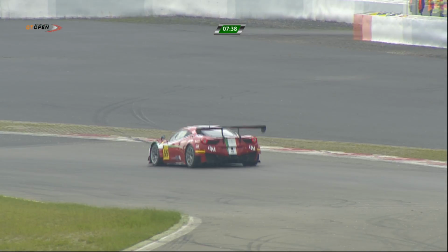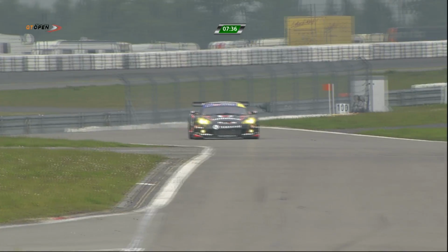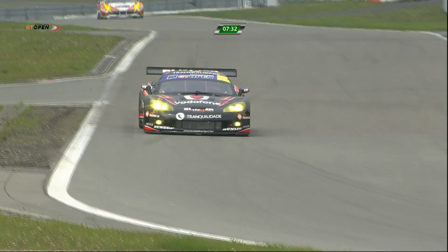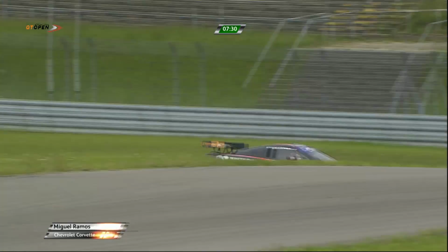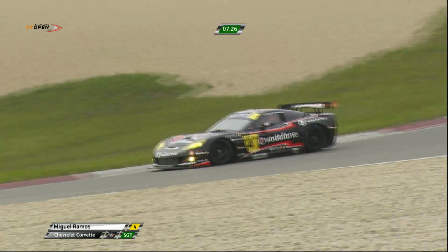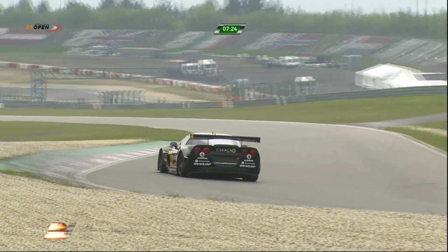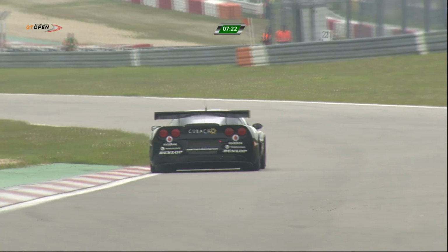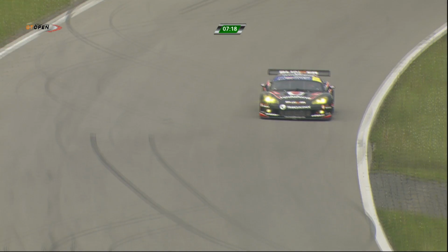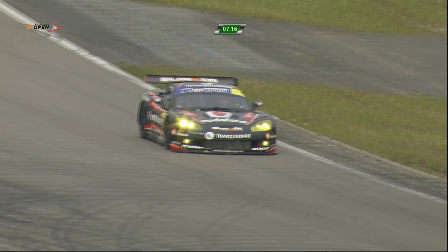We follow Michael Lyons, though. And then the big Corvette of Miguel Ramos. Ramos and Nicky Pastrelli had a pretty wretched time at the first meeting of the year at Paul Ricard. They made amends for that at Portimao with a win and a second place, which has brought them very much into the title hunt, and all the Corvette drivers were just desperately hoping that it wouldn't be wet this weekend.